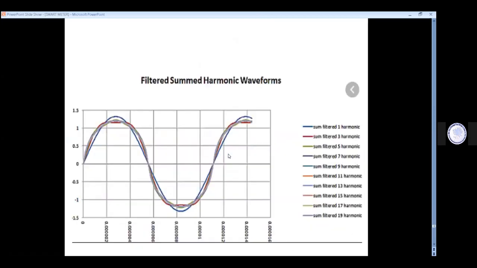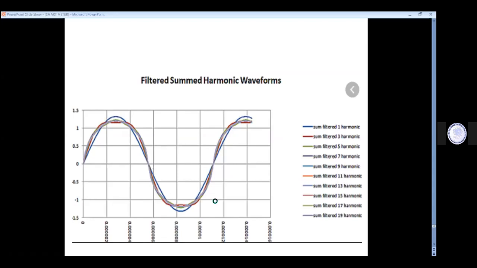What I ended up doing is I built a filter that actually filters out a lot of that stuff. You don't see any of that harmonics. In fact, I've filtered it 11 different ways. So my sine wave and the dirty electricity pretty much match up. So there is no more of this harmonics on your system, or very little of it, because it approximates a sine wave. That's what we want.